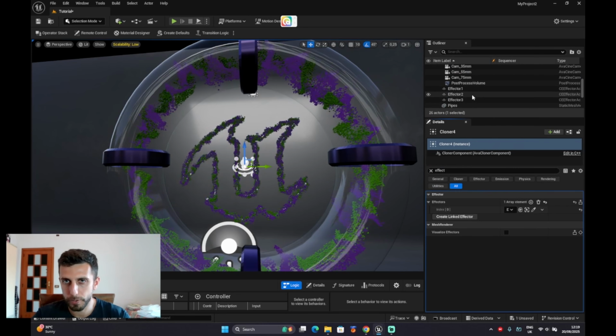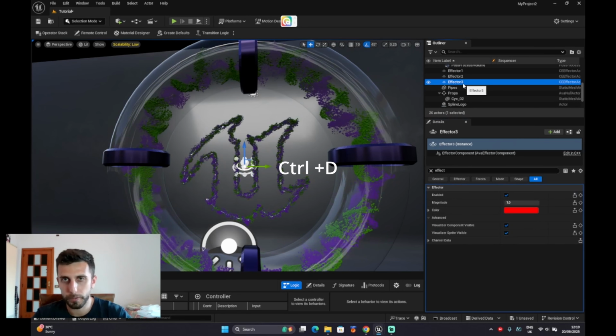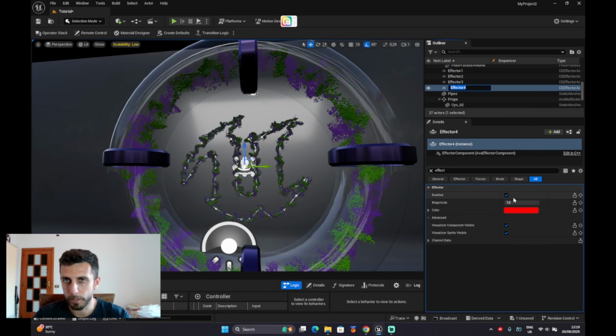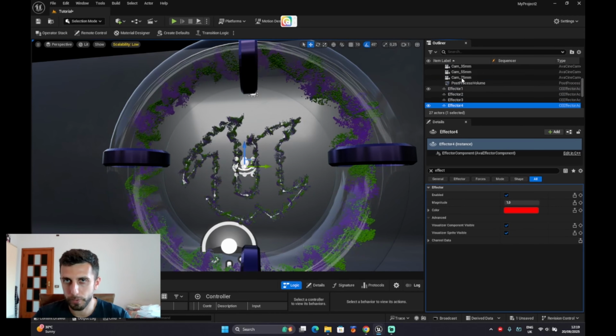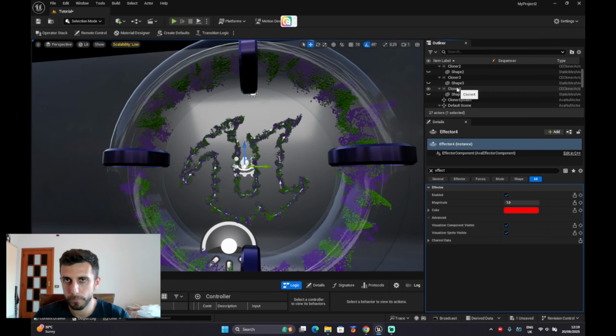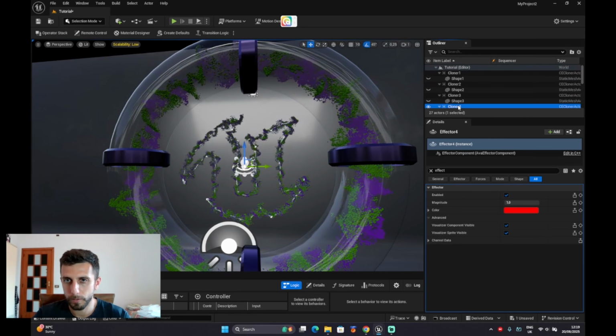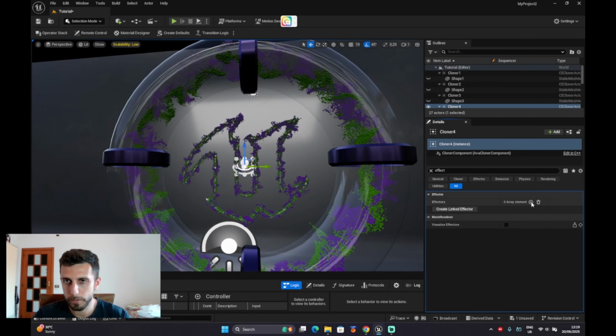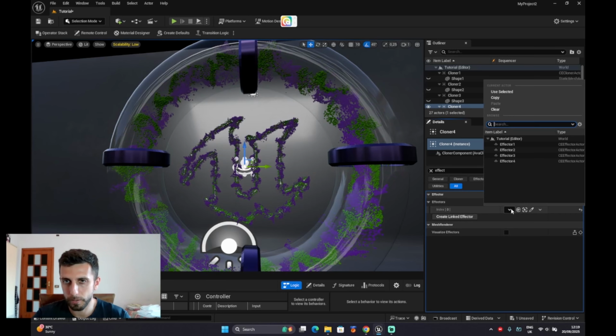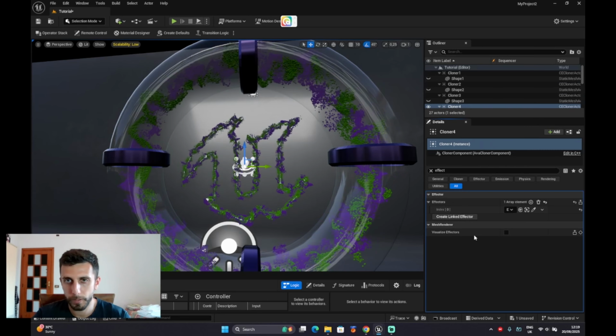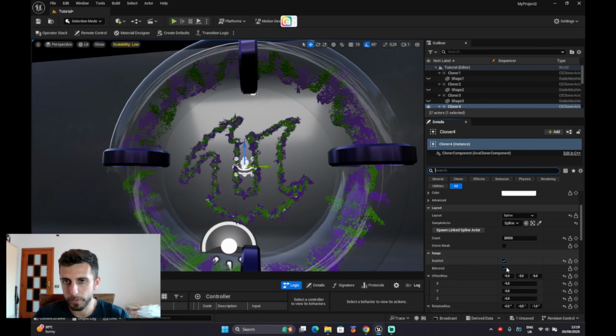We have effector 3, so we need to duplicate this, effector 4, and back to the cloner, delete this and just assign effector 4 and change the values.